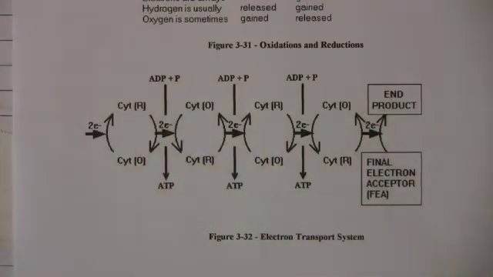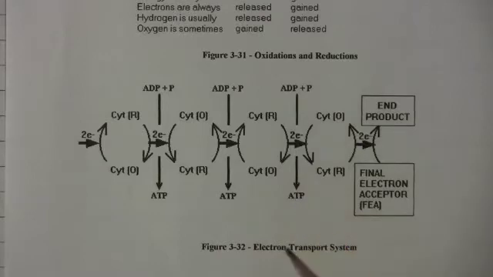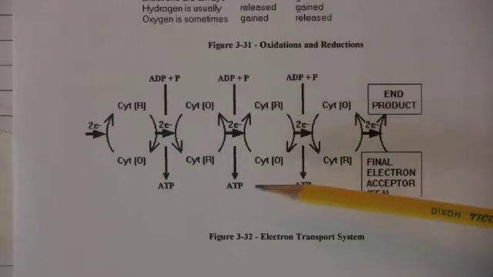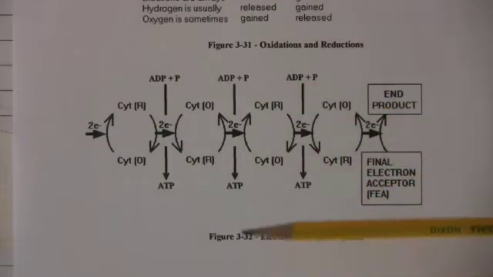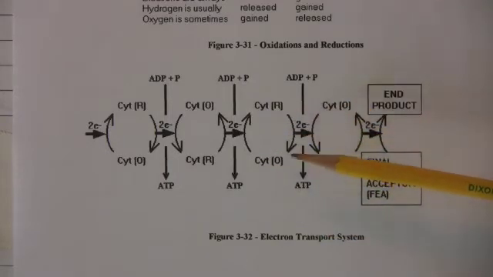Now these cytochromes are permanent molecules in the cell designed to be alternatingly oxidized and reduced by giving and taking electrons. It generates ATP by a process called oxidative phosphorylation. You can think of that as the addition of phosphate to ADP to produce ATP with the use of oxygen, or think of it as a series of alternating oxidations and reductions.